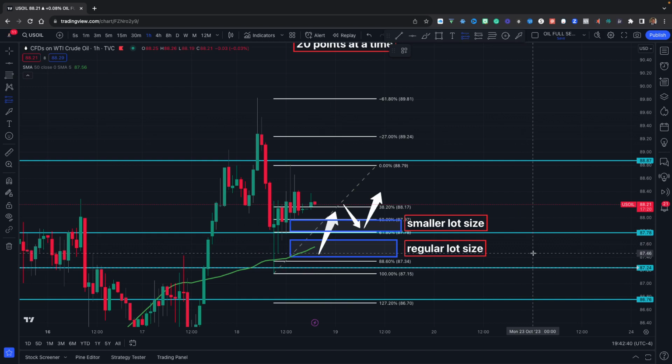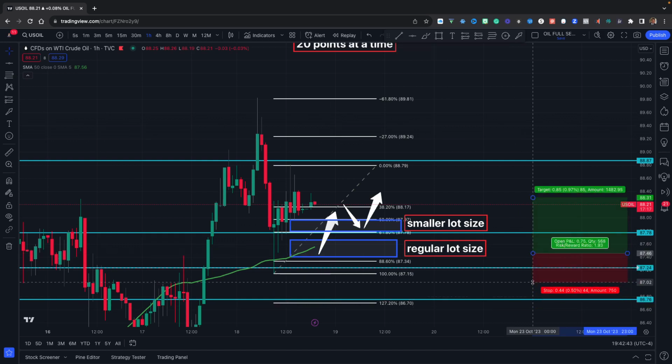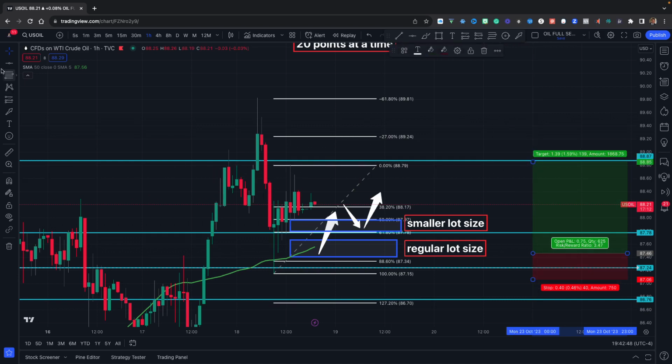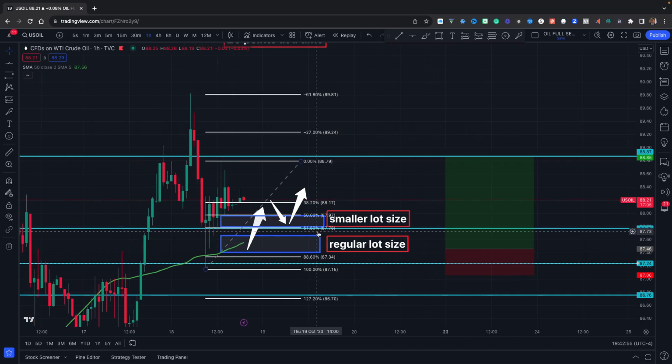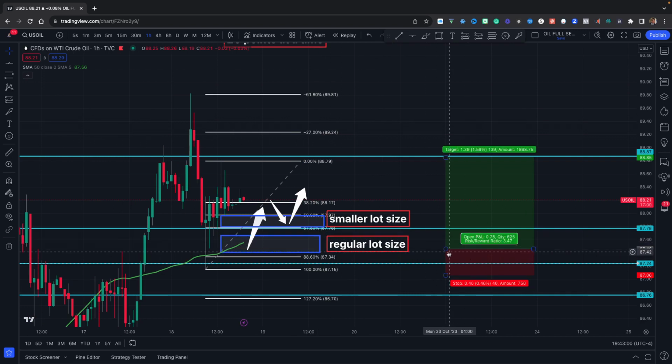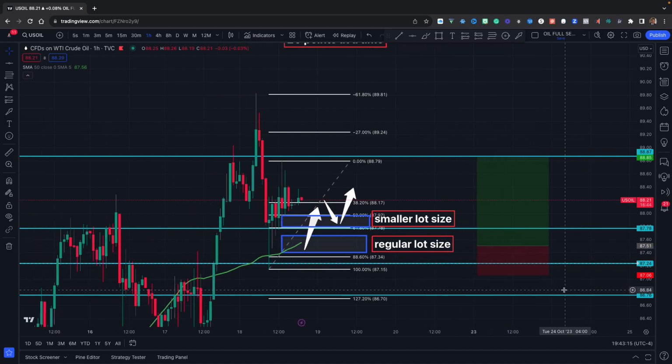Let's say you're going to get in somewhere in here, right? You would be looking at some type of scenario below the wick and taking this right back up to the zero line. So whether you are getting in here or you are getting in here, the deeper you allow it to go into the 61 to 88, if it reaches, of course, then you get to lower your risk. If you take it a little bit higher, then obviously we're going to increase our risk a little bit more, because you're going to want to keep your stop loss at about the same place. So you'd be going from a 1.5 reward to risk ratio to maybe almost 3 to 1, depending on where you want to go.